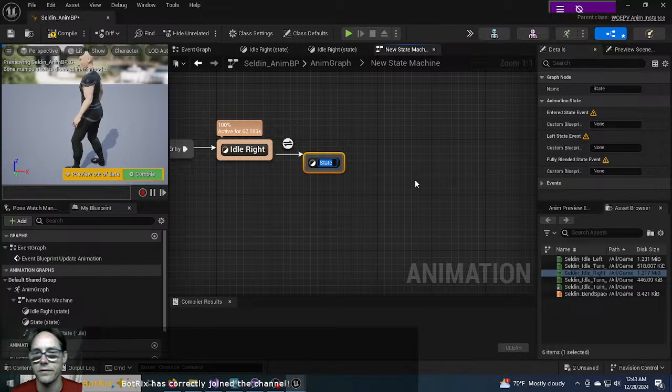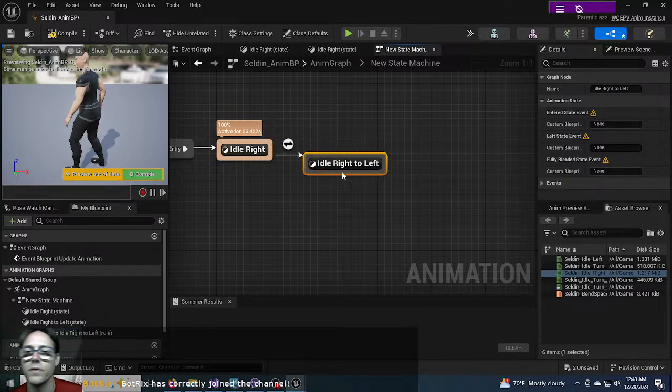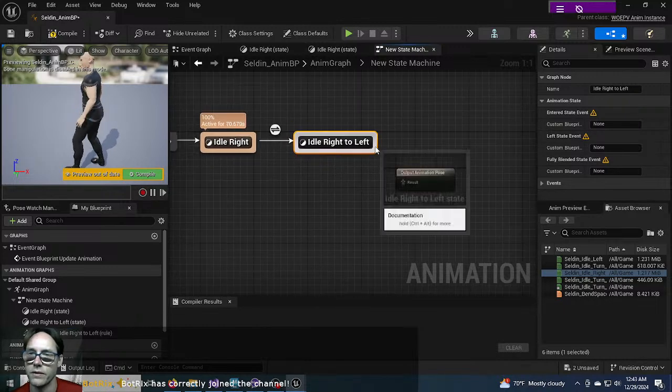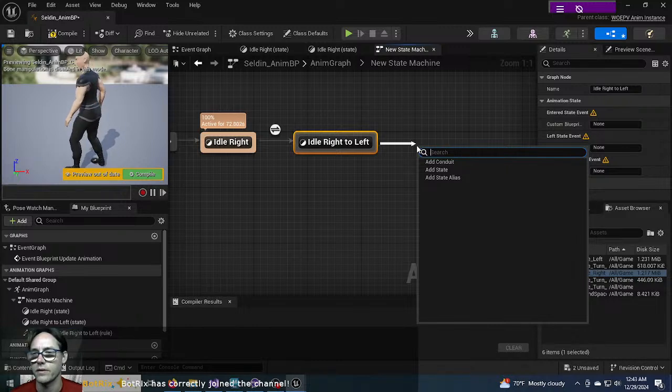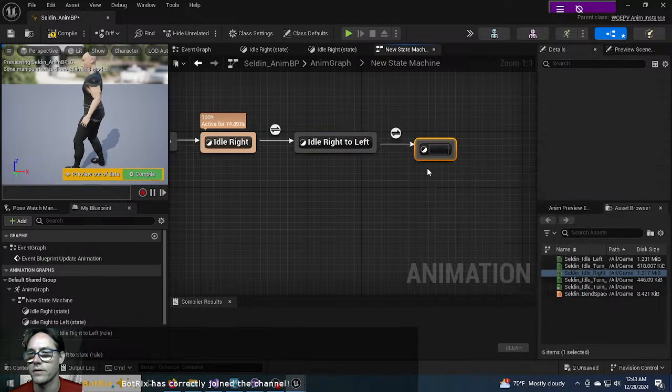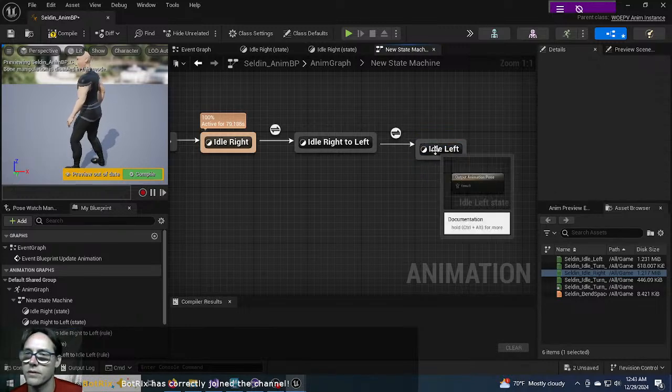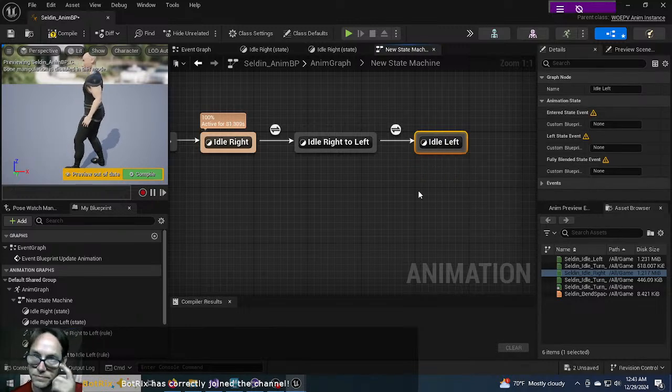And this is idle right to left. And then we have from there idle left. And then we go back to idle.